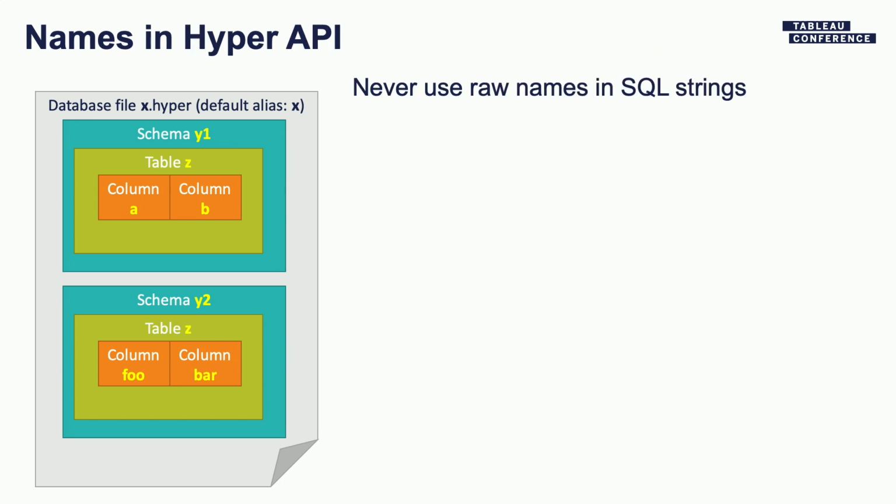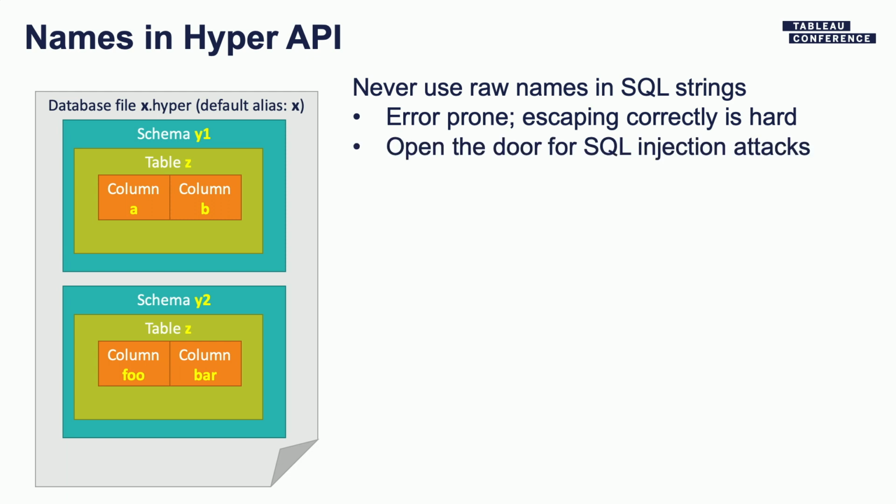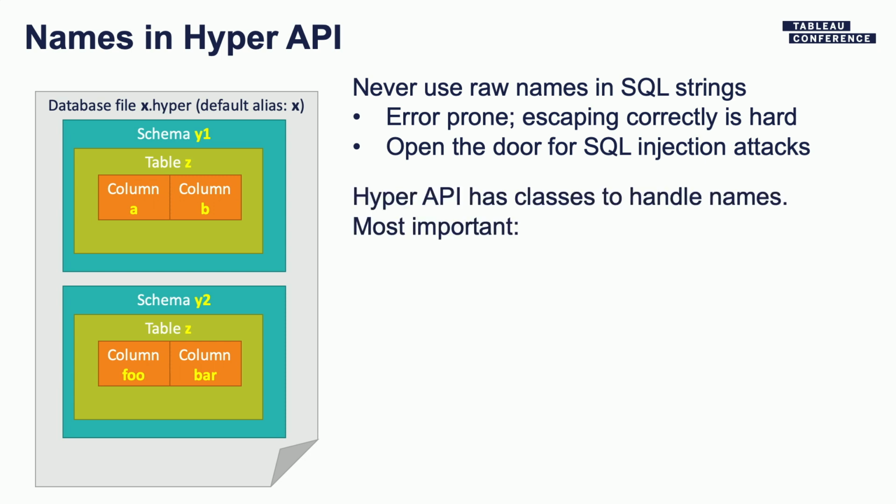Next thing, I saw this in the hot session. Never use raw names in SQL strings. You know this thing called SQL injection? It's error-prone. Well, SQL injection is not error-prone. SQL injection is a result of escaping being error-prone. Escaping means you have to escape if there are spaces in it. You have to escape it with a backslash. You have to wrap some quotes around it. You have to use the correct quotes, stuff like that. And that opens the door to SQL injection, right? If you take user data as a name and say, hey, user, give me a name, and the user writes, my table is named, delete star from drop database foo, then this will be executed, so don't do this.